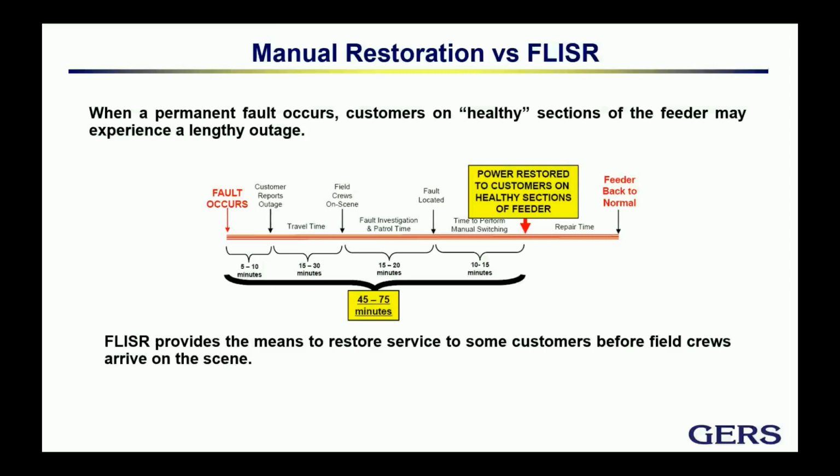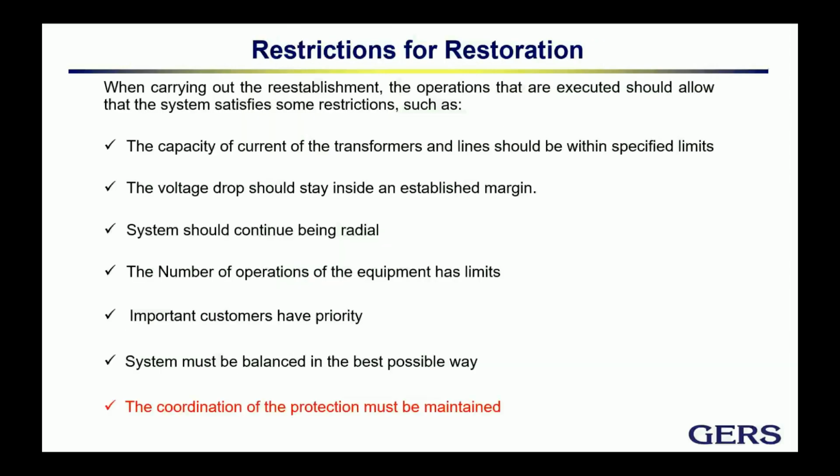Again, when we are going to do the restoration, especially what we call the downstream restoration, as I told you, there are several things that we have to look after. Now, I will mention here 6 of them, the most important ones. First of all, we have to take care of the current transformers, avoid overloading them, and the voltage profile. Remember, when we are in emergency conditions, we can accept lowering the voltage, typically from 0.95 to perhaps 0.92 or even 0.9. But we cannot transfer the loads and end up with a voltage which is 0.75. So the voltage drop is essential.